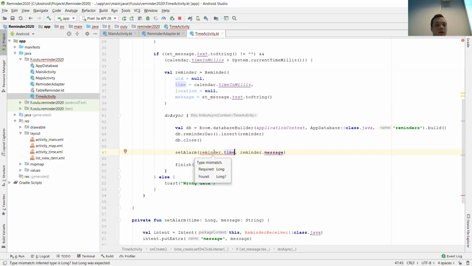This shows an error as well, that this time for the alarm should never be null, but in our case it can happen that it can be null because our database is built in a way that we can push null. Just put a double exclamation mark that specifies that it's never null. We know from our design side that it will not happen that it will be null here from time activity.